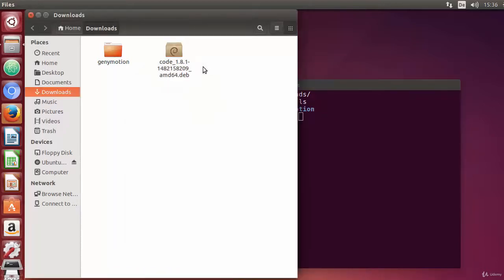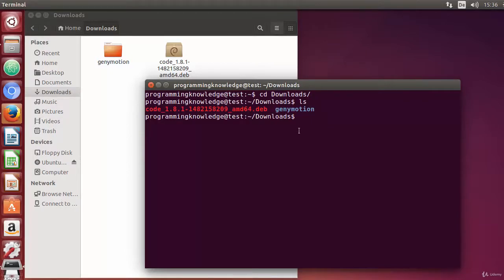Now to run this file, you have two options. One is by using Ubuntu Software Center, or the other is by using the command line. So we are going to use the second option, which is the command line. So just give this command: sudo, then dpkg, then the -i flag and the name of your file.